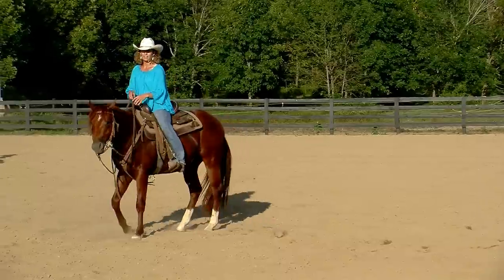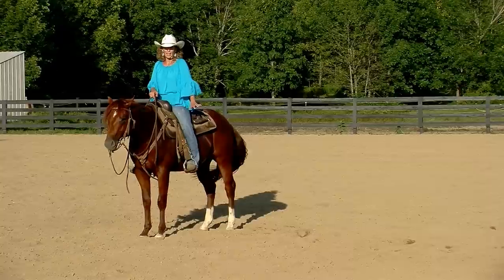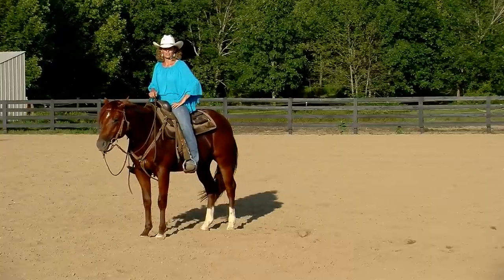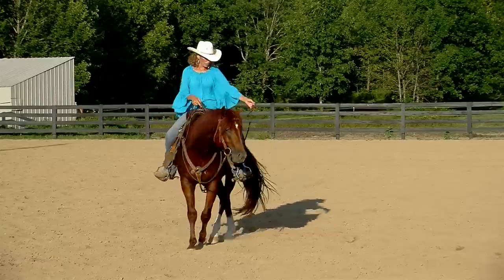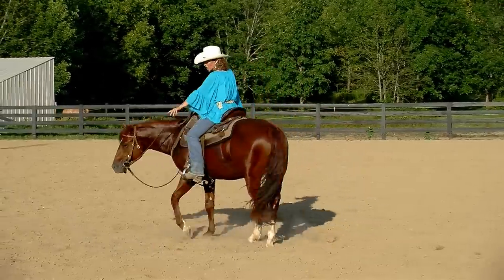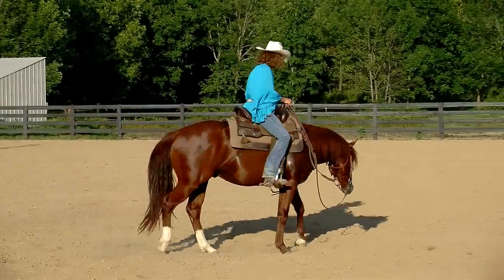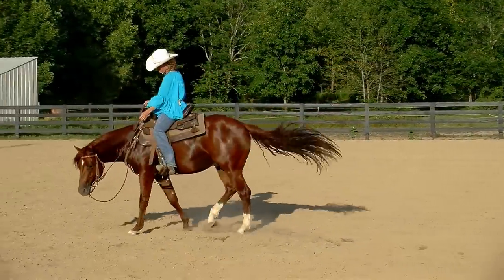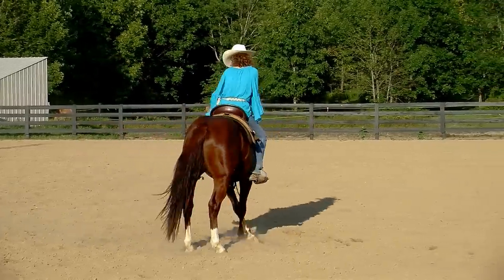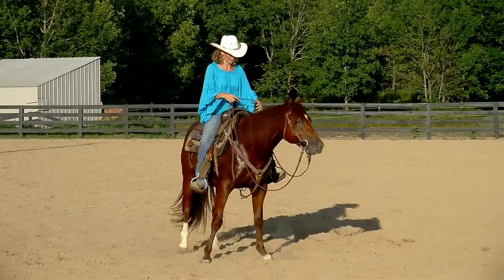Whoa. And that right there was a really pretty set of steps. He's stepping back with that inside front, so his left front foot right now, and he's crossing over really pretty with his right. That was a really nice set to the right. I'm going to go ahead and ask him again. I walk off, and you can see he's already almost turning himself to the left. I meant he was really good to the left. A little dyslexic there. That's really good footwork right there.